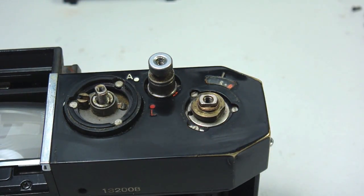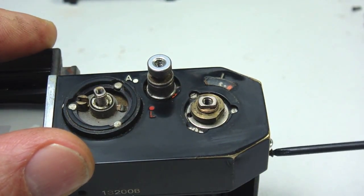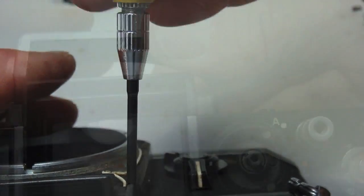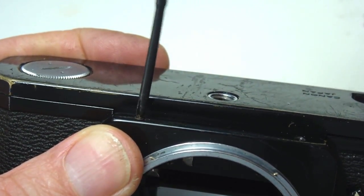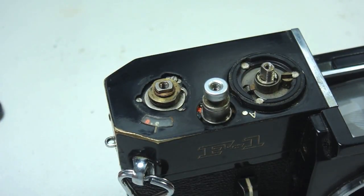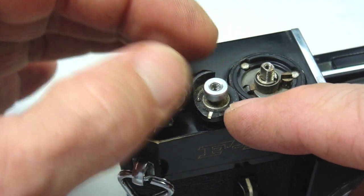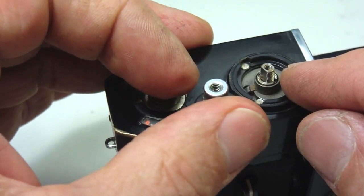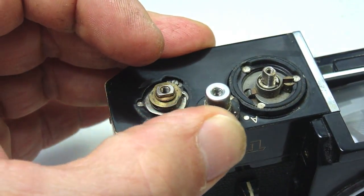Hopefully, it is somewhat obvious that the top cover screws and the front plate screws are installed in the reverse order of how they were removed. A 2.5 JIS crosspoint screwdriver works nicely for this task. One item of note: the shutter release button lock ring lever is linked to the shutter release button lock mechanism. Test it before installing.